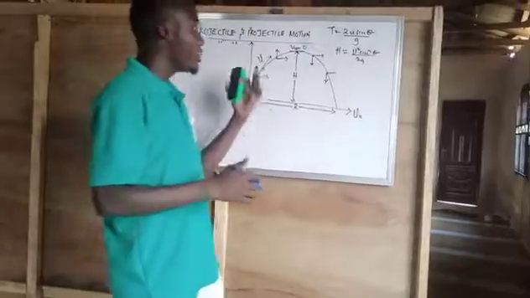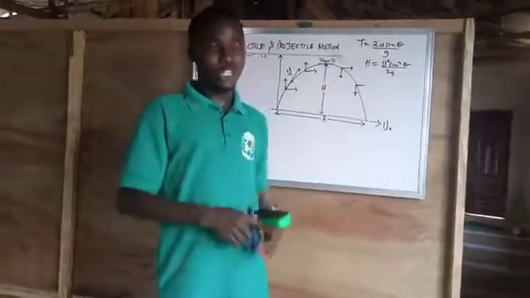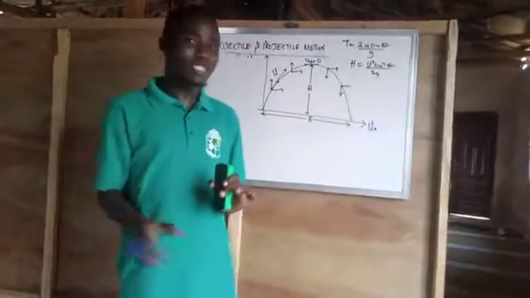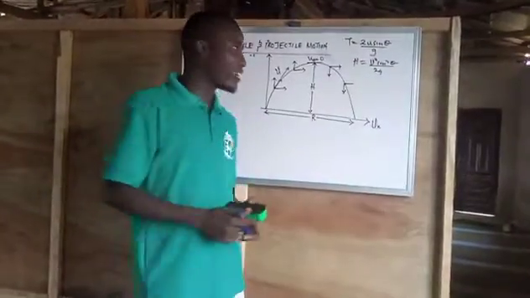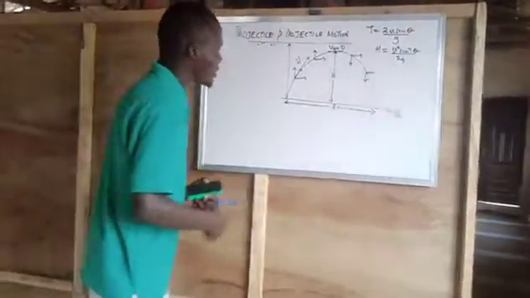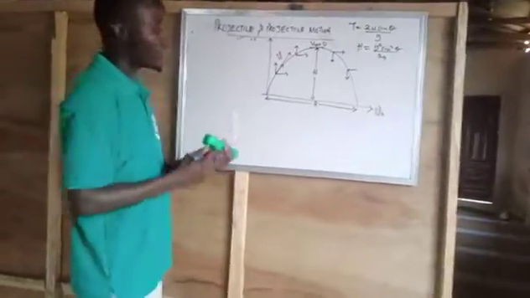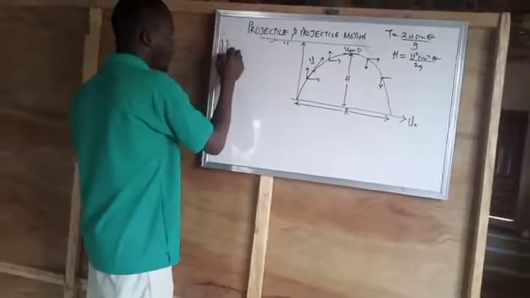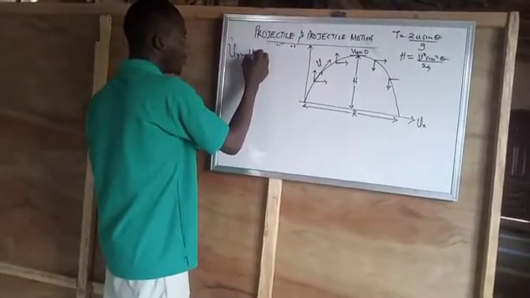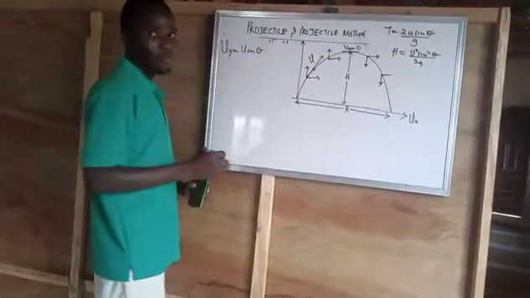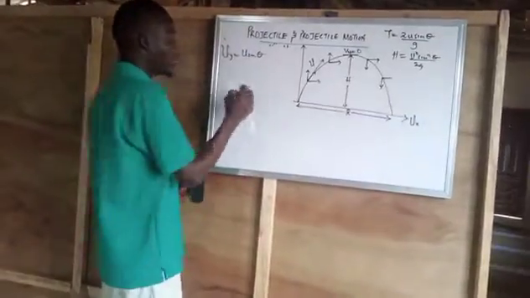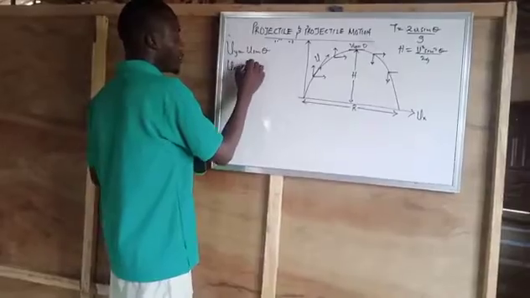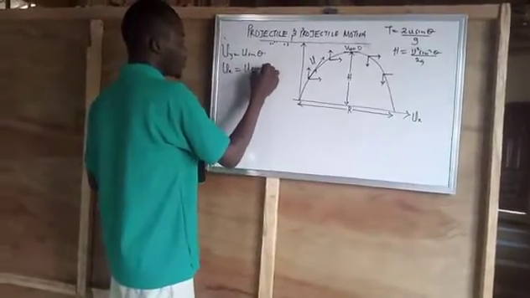Like I've said, a projectile motion is a two-dimensional motion. That means the velocity of the body that is undergoing projectile motion, that is, the projectile, can be considered in the vertical component and in the horizontal component. So the velocity in the vertical component, that's uy, is given as u sin θ. Here, θ is the angle of inclination. But in the horizontal component, that's ux, that gives u cos θ.